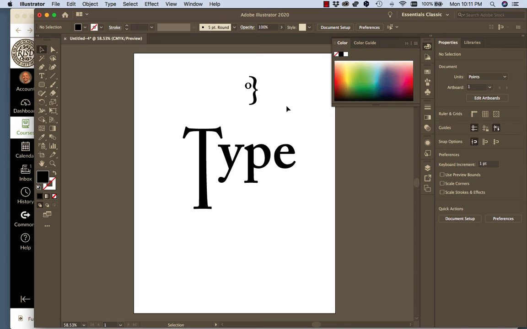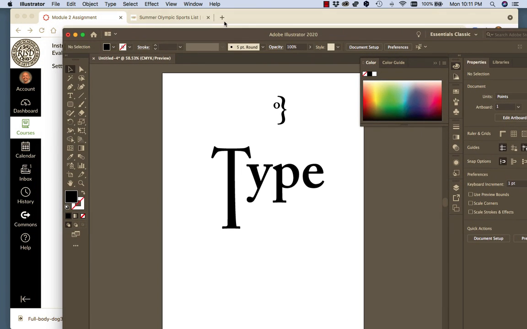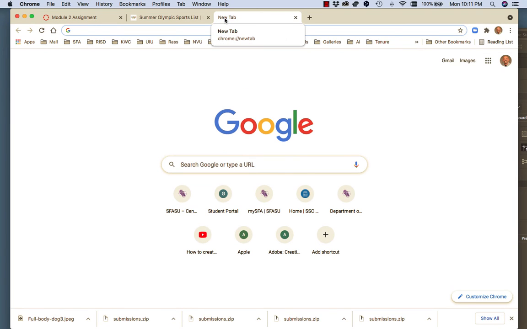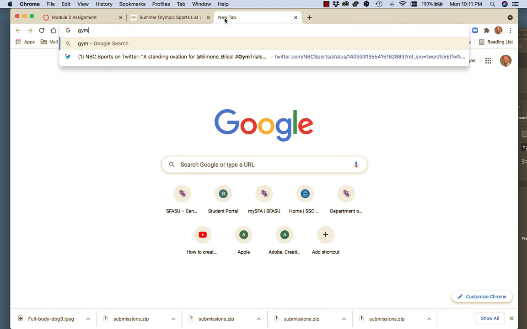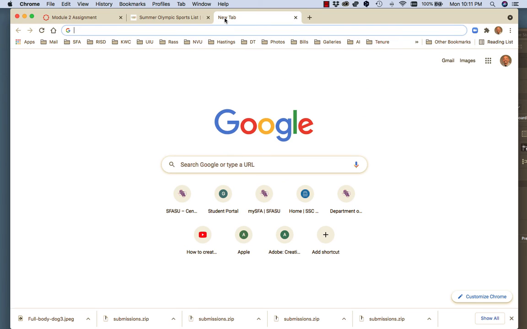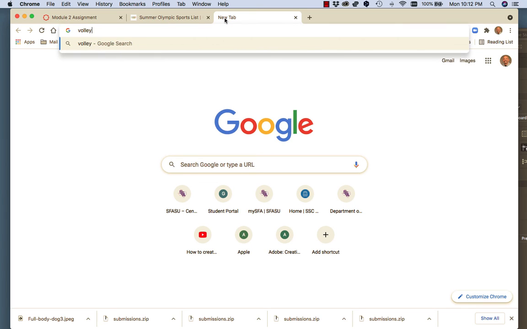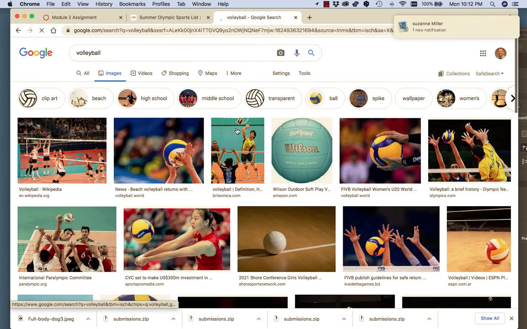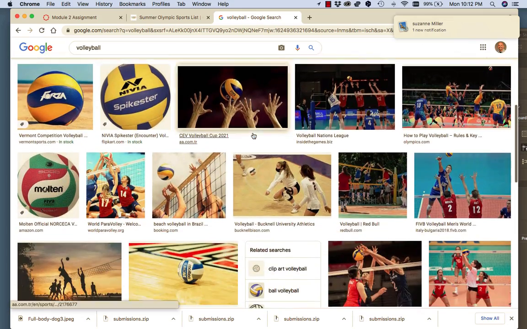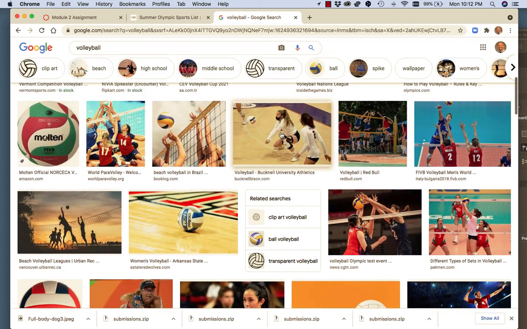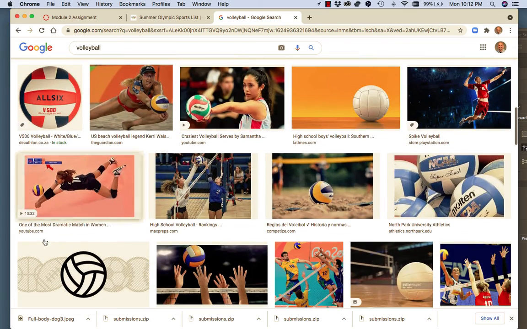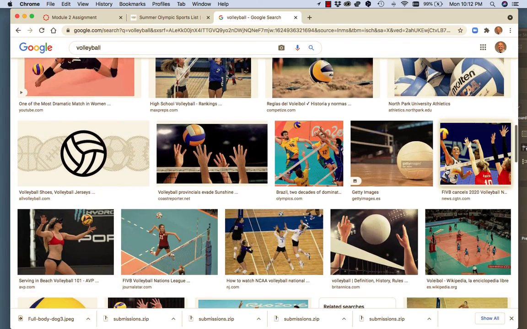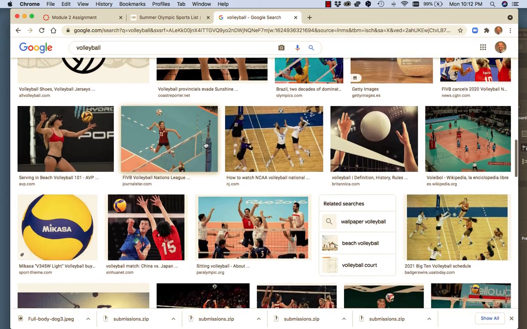You're going to select the Summer Olympic of your choice and create some type of element from it. Now again, if you wanted to use some kind of imagery to help build it, let's say for example we look for, let's not do gymnastics, let's do volleyball. And I'm going to go to images, and I want to find the specific image of a spike. See, that's a good image there, but most of the time volleyball, that's a good image we could use. It's usually the spike where they're about to come up right on it.